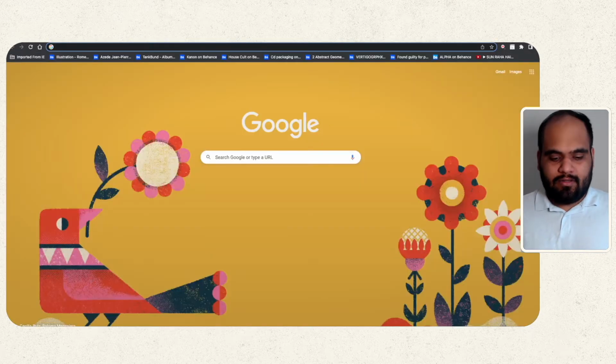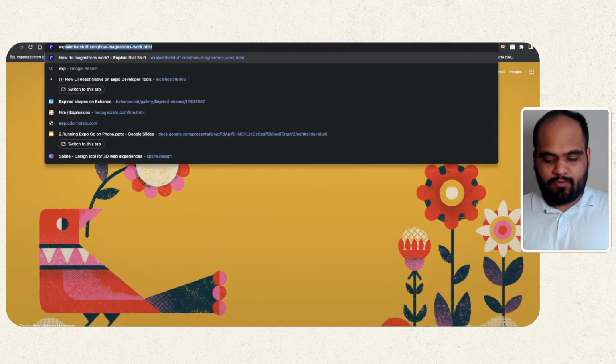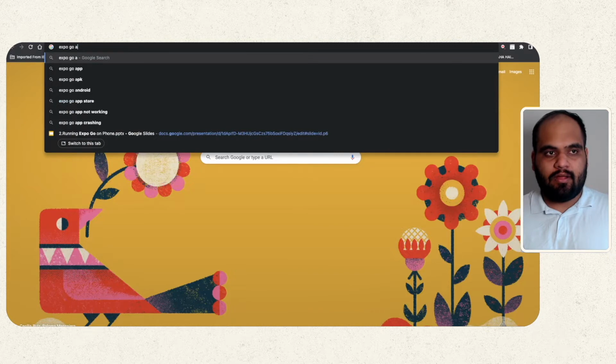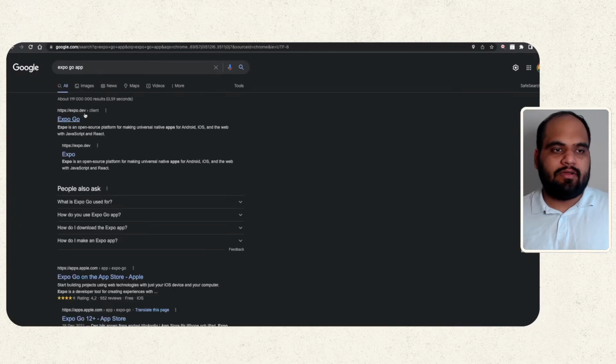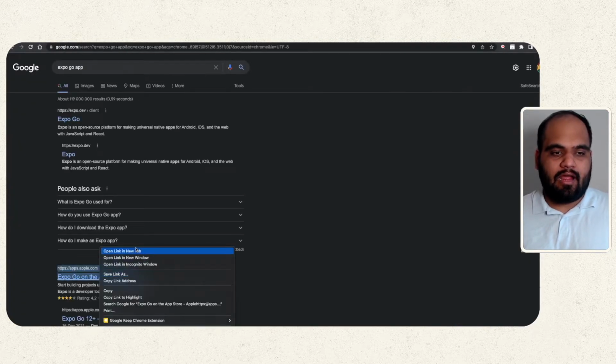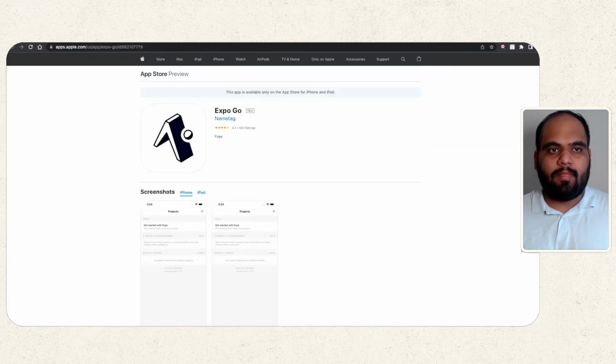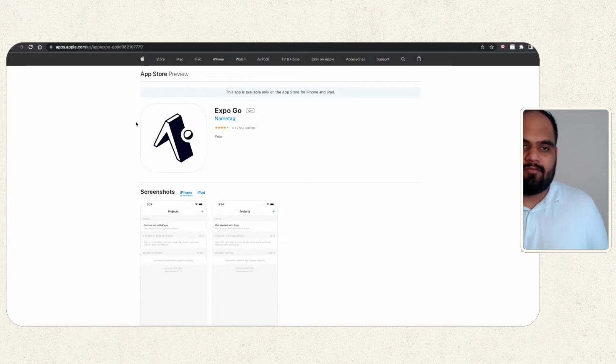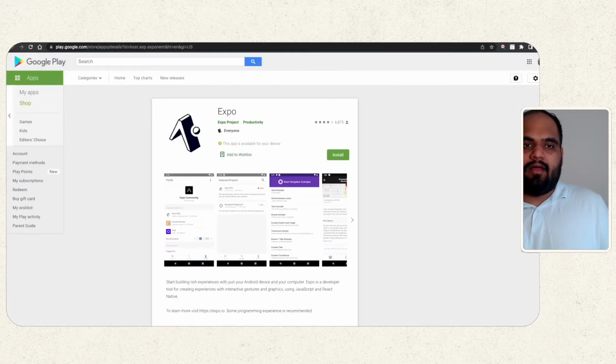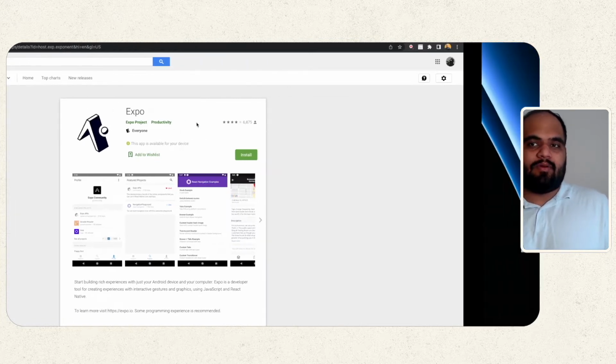I want you to go over here and search for the Expo Go app, and you would get the app on your Apple Store, and you would also get it on the Play Store. Now make sure that you download this one only, Expo Go. This is important. If you don't have this one, and you're using something else, it's not going to work. We need this exact app. We need this app so that we can run our applications without any problems on our system.